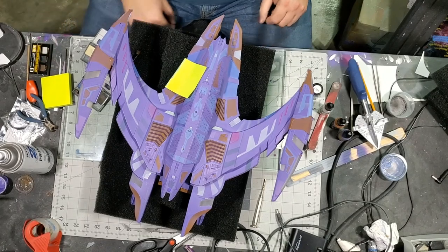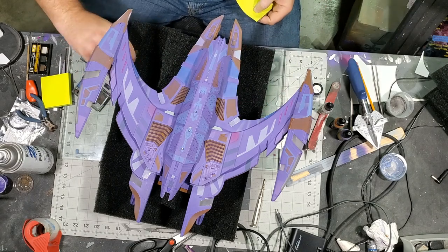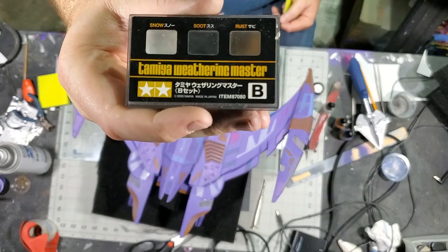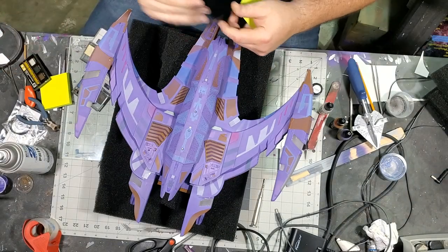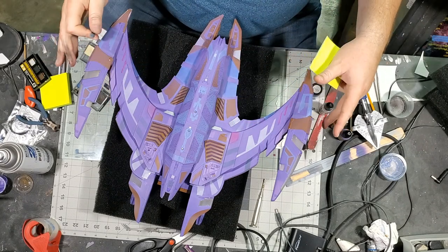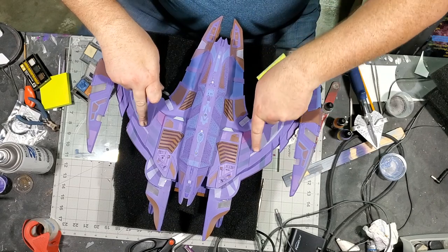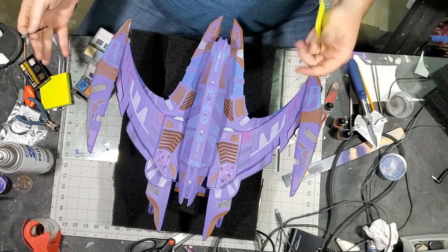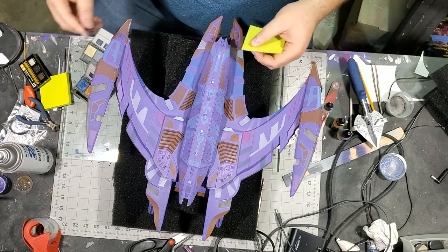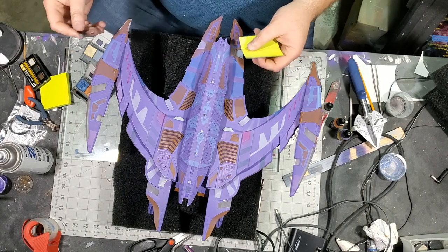Hey guys, so I'm doing a weird little impromptu video of how I do my panel work. I'm using Tamiya pastels — the camera is way up high pointing down on the model. The model is painted and everything else is done, but it's still a big empty canvas with a lot of places to get in and do detail work. That's where paneling comes in with pastels and airbrushes — I've done both and I like both, but this is fast, it's easy, and it looks slightly different than airbrush paneling though the basic idea is the same.